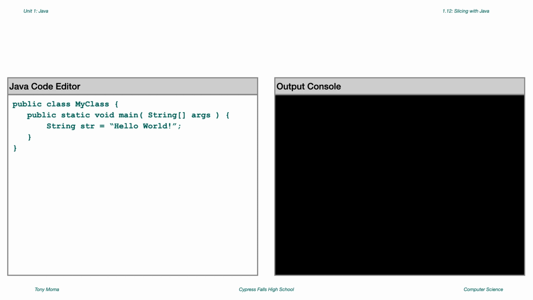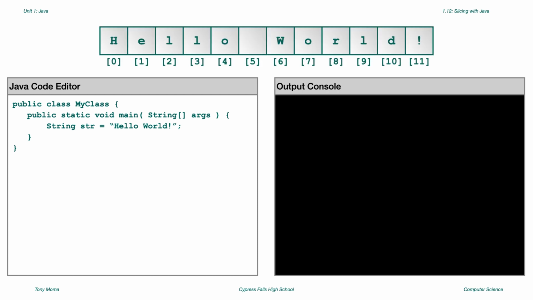In this video, we will discuss several of the most common string methods used for slicing strings, and we will also discuss how to loop over a string with the for loop. Each example we look at will operate on string str, which stores the character sequence "hello world !"